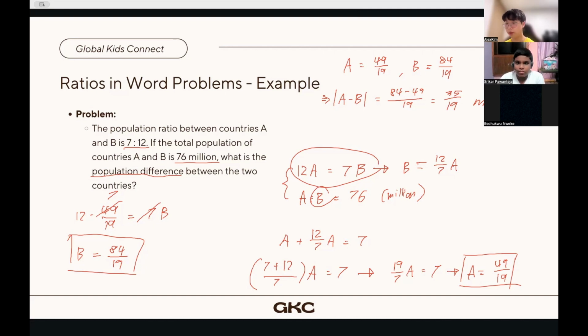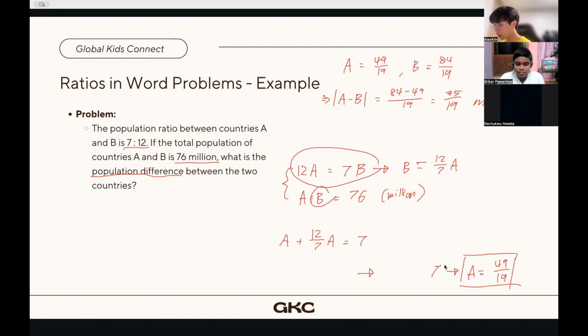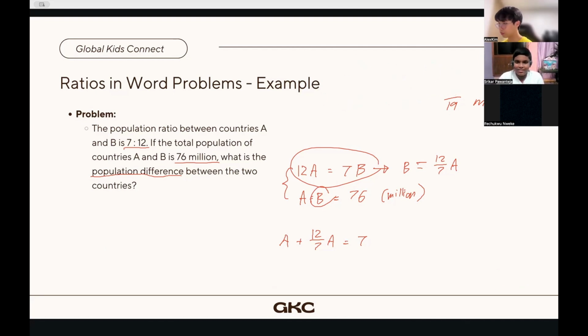Okay, yeah, thank you everyone so much for pointing out my mistake. Apologies. I see where I've made my mistake. So, yes, the answer will be 20 million if your calculations were to be correct. And so, let me try it again. I was wondering why I was getting a fraction for the answer, which was kind of more complex than I remember this question being. Yeah, let's take a look again. Silly mistake. I wrote 7 instead of 76, and that's where the problem arose from.